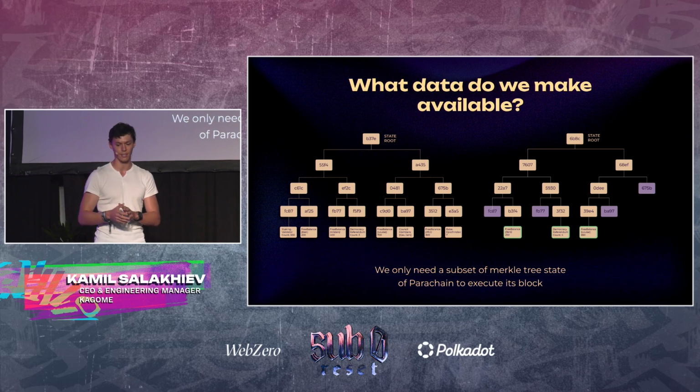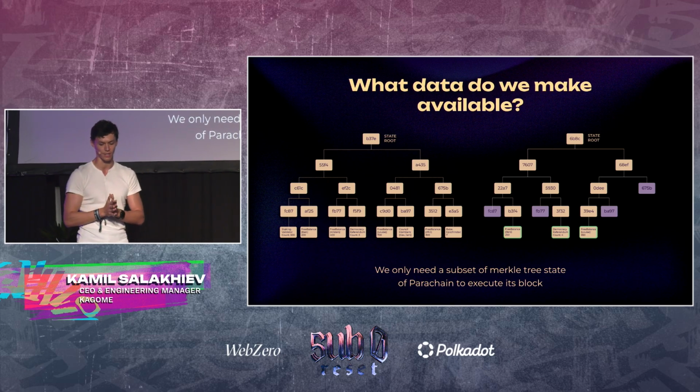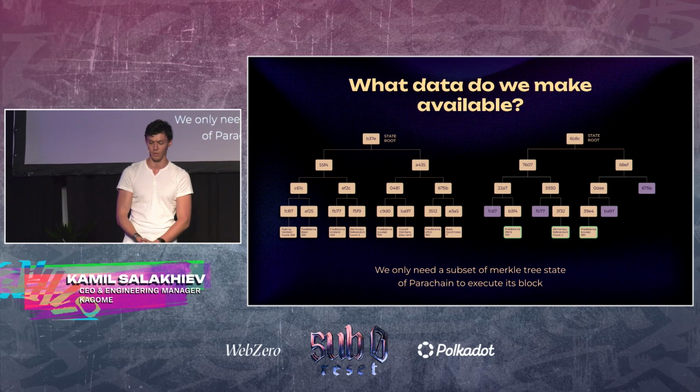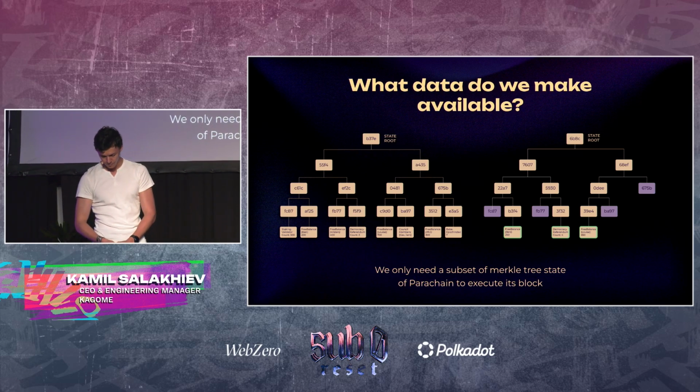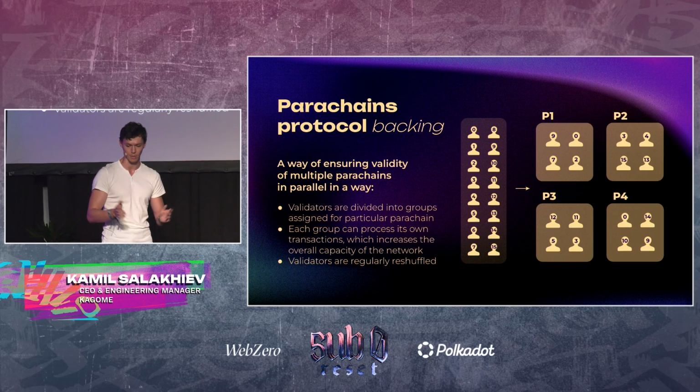Obviously, relay chain validators cannot have the state of every single parachain. What we do instead is, the collators, in addition to parachain blocks, also submit so-called witness data, which is basically the subset, or subtree, corresponding to the state of the parachain. And this data is actually enough for us to execute transactions, and it also should be made available. There is also some metadata, and all of that information that we're making available, we can call it proof of validity that we are trying to publish.